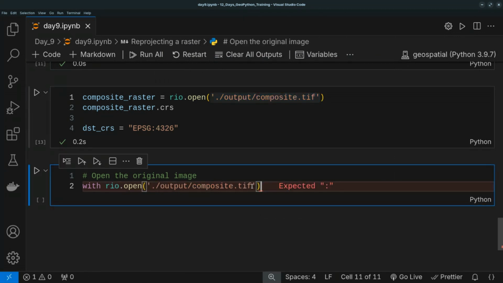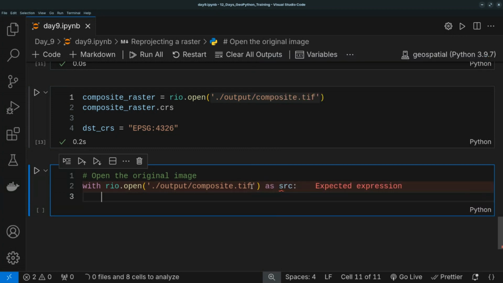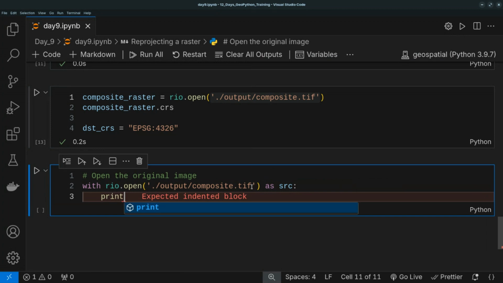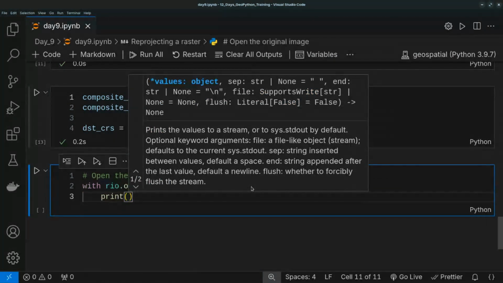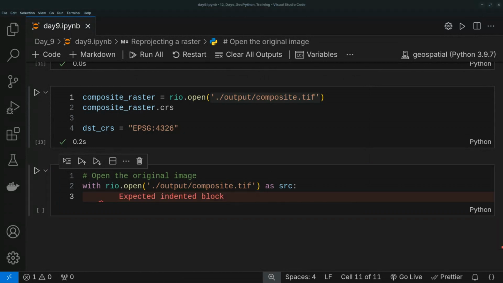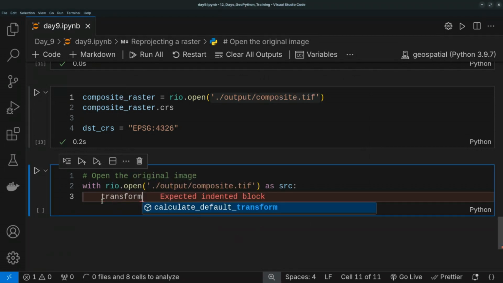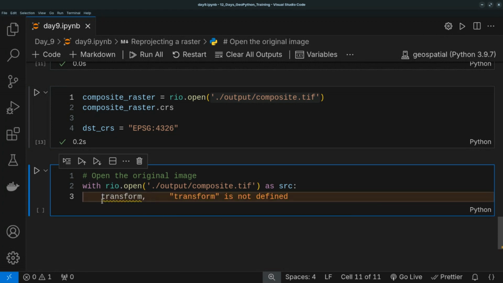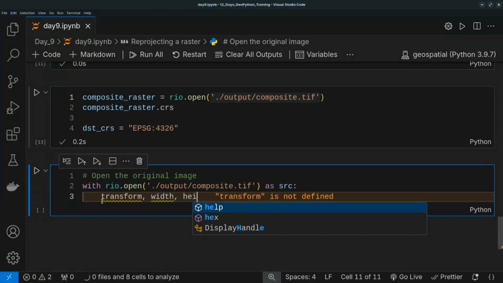We can still read it as src. And then here, let's print. Okay, we've already found that one. So that is in UTM zone 31 north, so there's no need to print it again to prove anything. What we have to do here is to say transform. We are getting the transformation, that is the affine transformation. We also get the width, and then it will also give us the height.